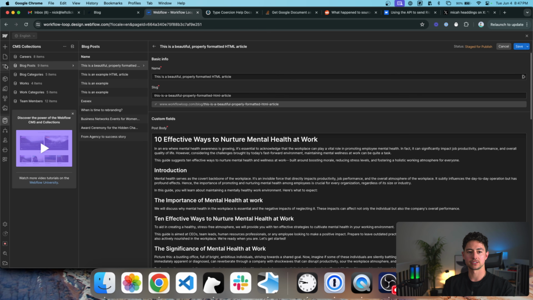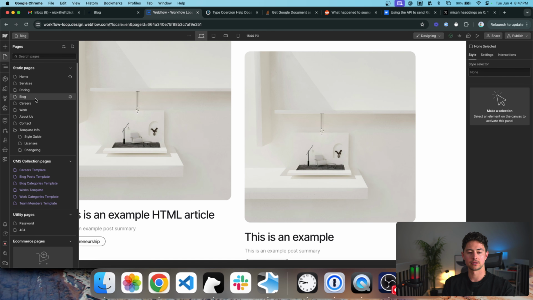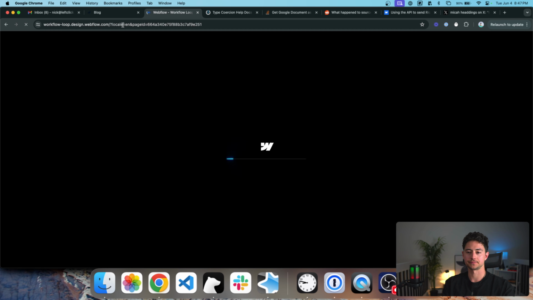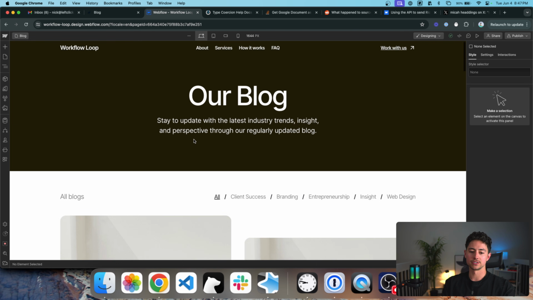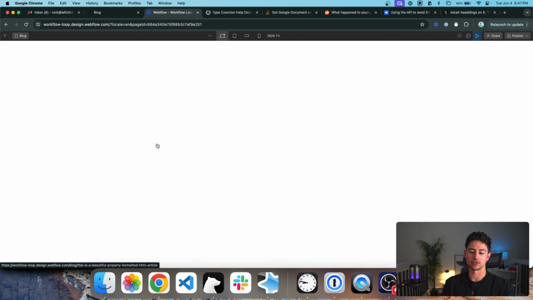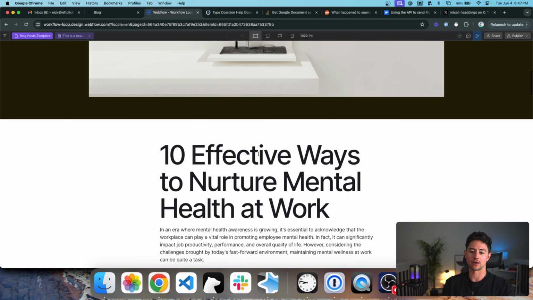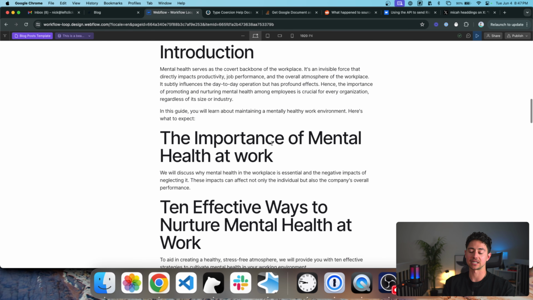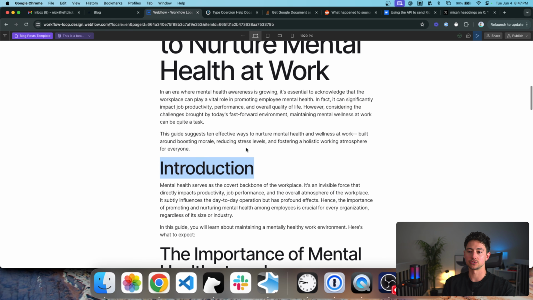And then if we go back to this blog post here, and then I got to refresh the page, we'll see that we have this beautiful properly formatted HTML article. If I give it a click, we now have all the text basically looking exactly like how we want it to. H2s are huge, right?